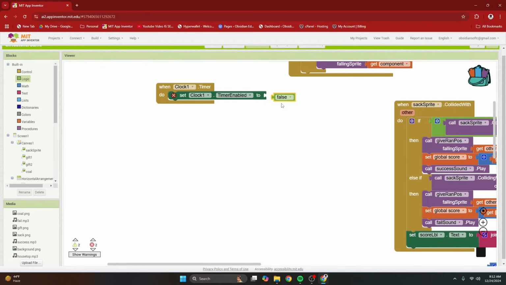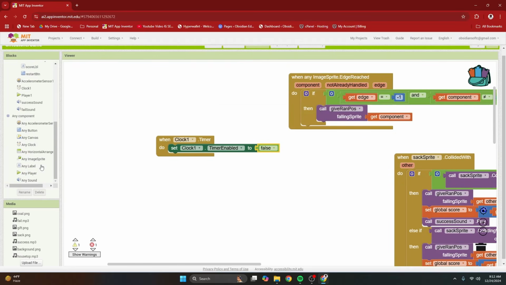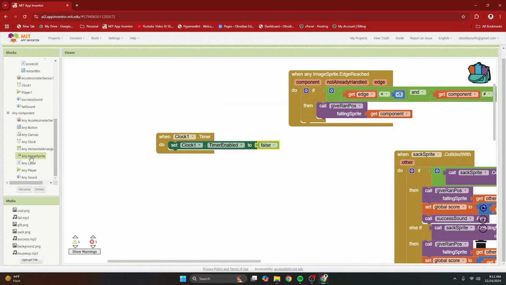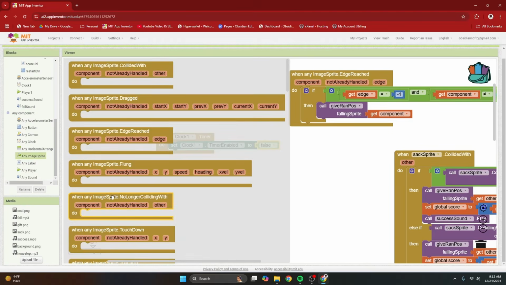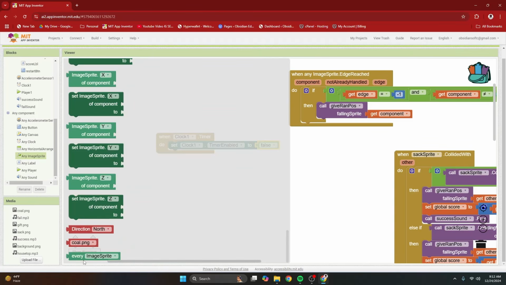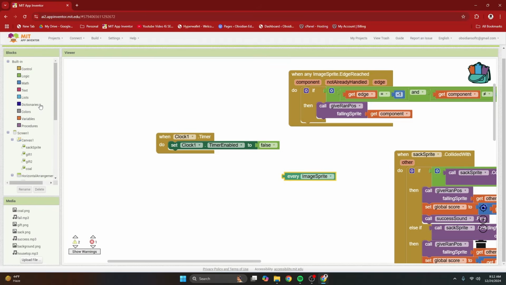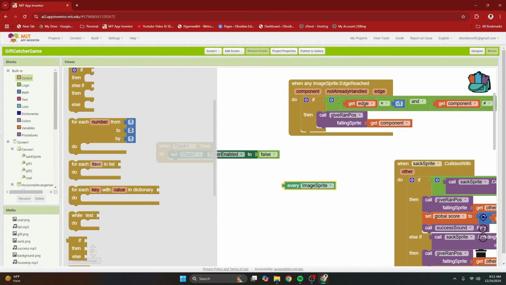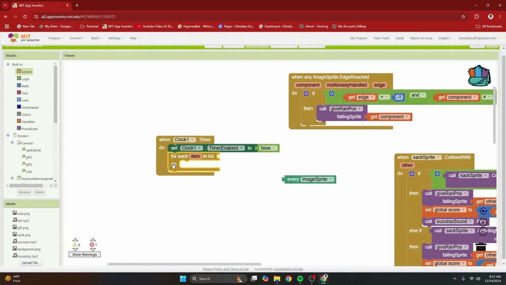logic, false. And now for all the items in my sprites list, so where is my sprites list? It's in my any component, any image sprite, and this list. So go to control, I get for each item. So for each item in my image sprite list, I am going to make them invisible and make the speed 0.